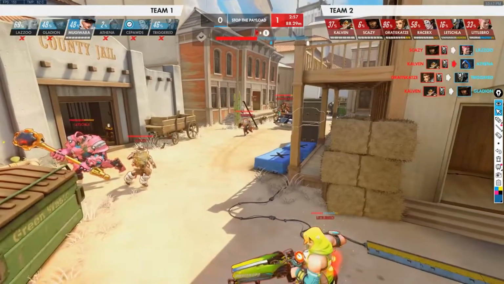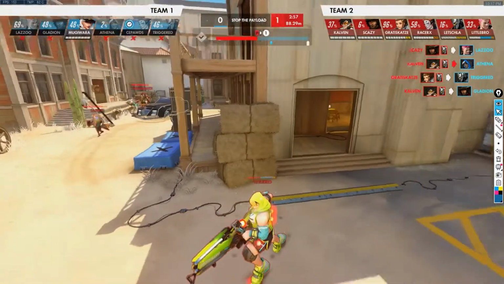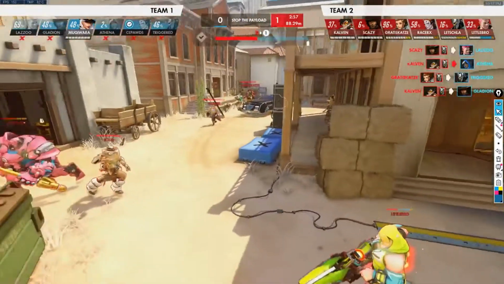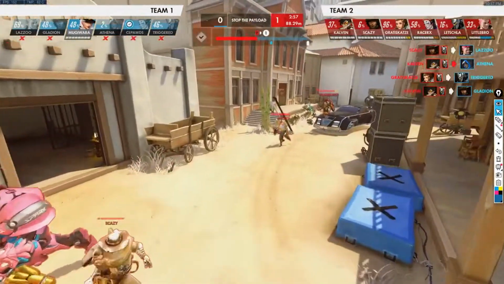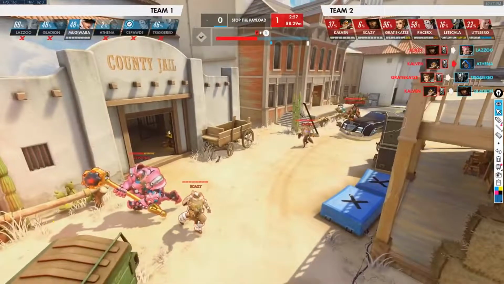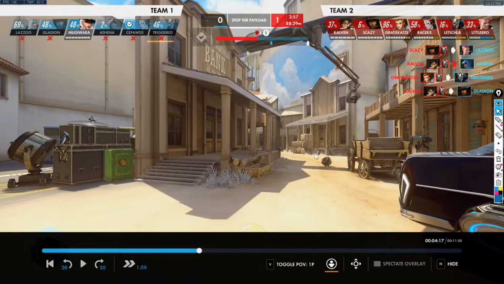Brig cannot stun through your shield, so she has to actually be behind your shield, so maybe you can turn around in time to avoid it. In this case you had your shield down, so it was a little bit easier for her to get the stun off. But you know, it happens. I wouldn't even worry about it too much.